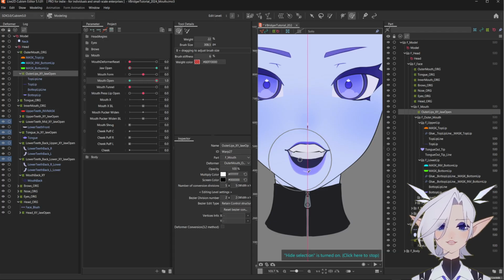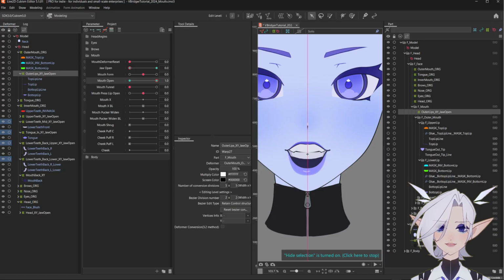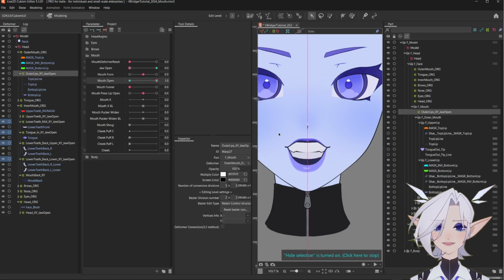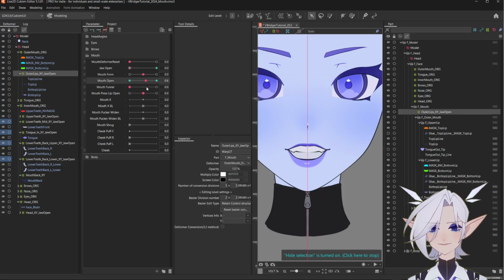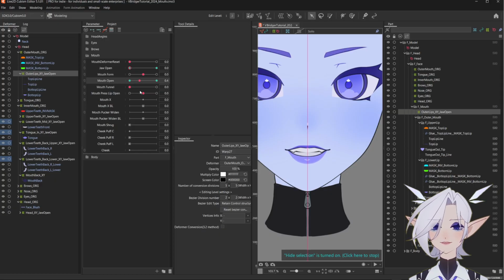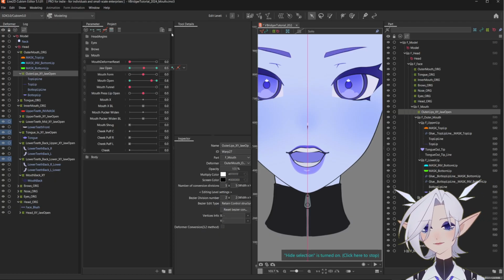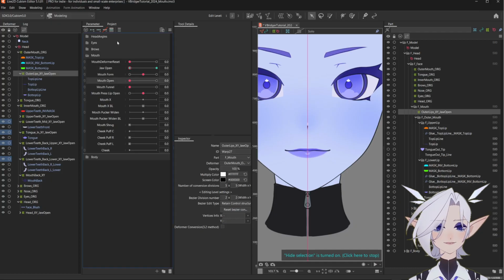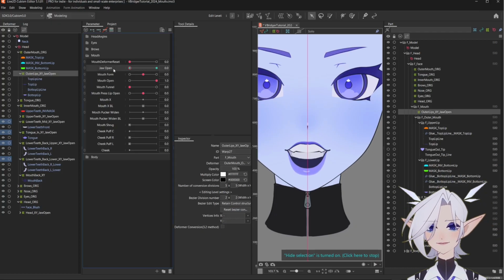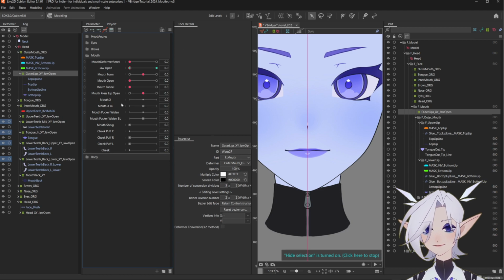So when the mouth is open but the jaw is closed, I just want to make sure that the center of where my lips are opening from is where the center of the teeth is. Centering the lip motion on the teeth just means that your teeth will always be equally visible and you won't end up accidentally showing too much bottom teeth or too much top teeth, depending on how you've animated your mouth.